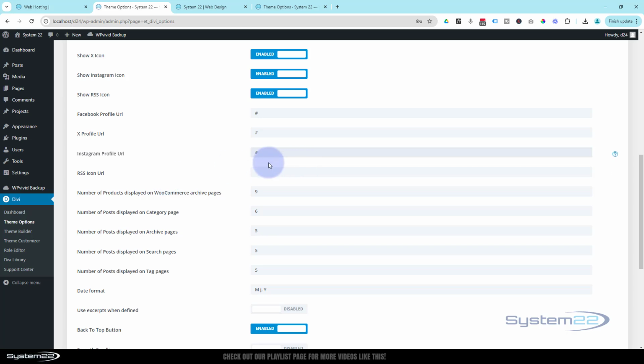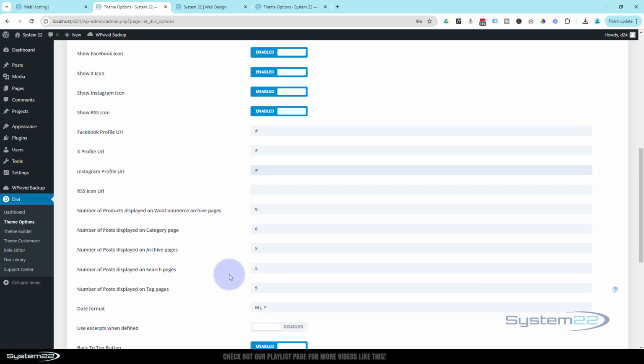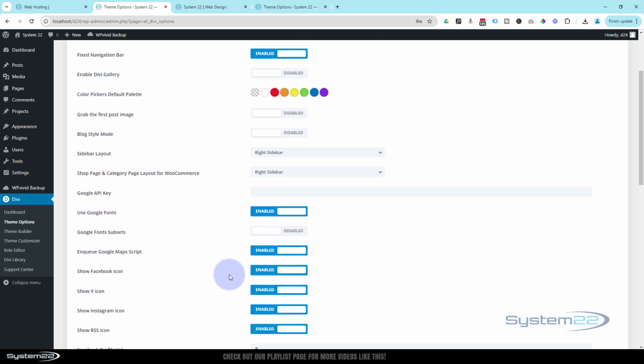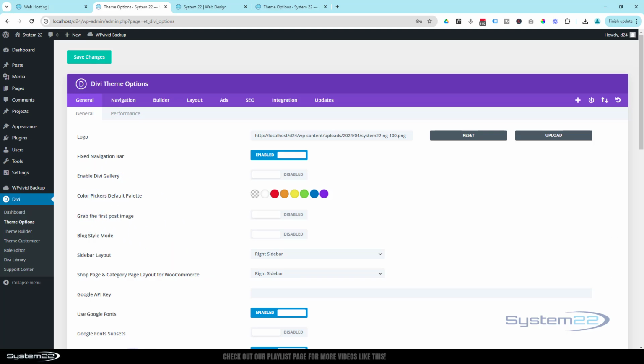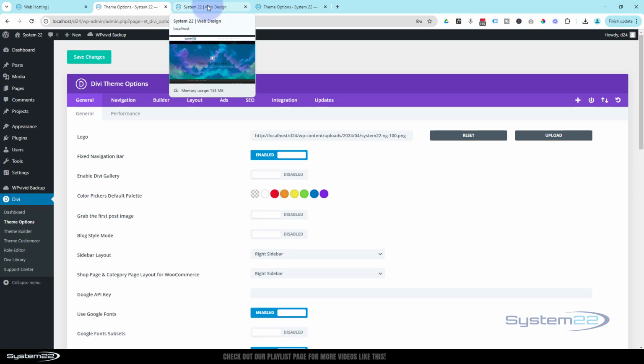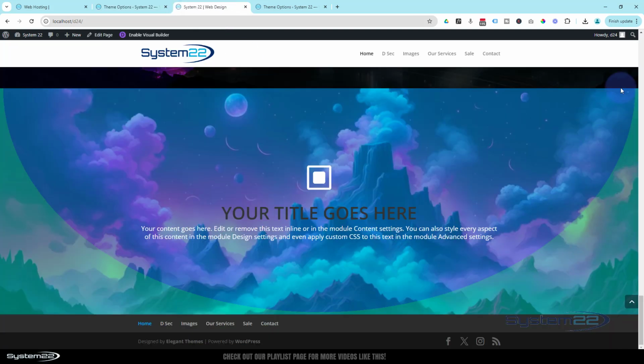Great. So again, once you've put your proper X profile, Instagram and Facebook in there, make sure you either go down to the bottom or up to the top and hit the Save Changes button till you get a little green check mark just like that. Great, well we've done most of what we want to do here. If we look at that bottom bar now, let's refresh this site.